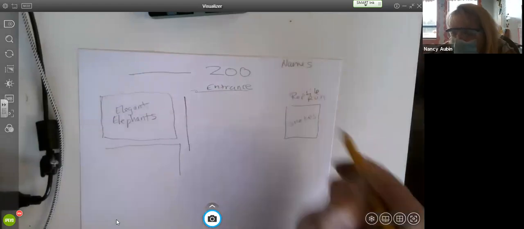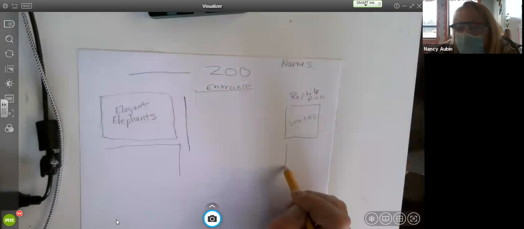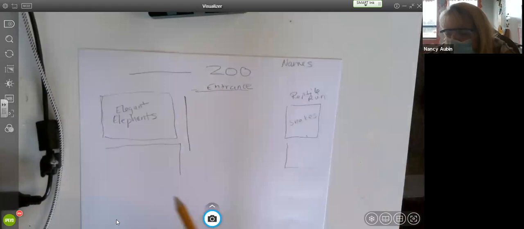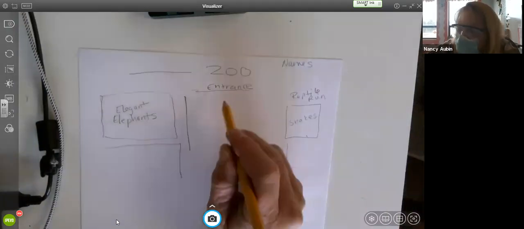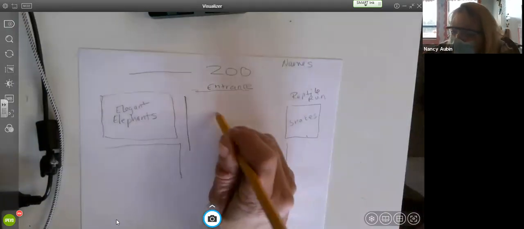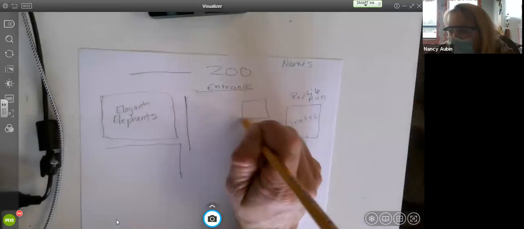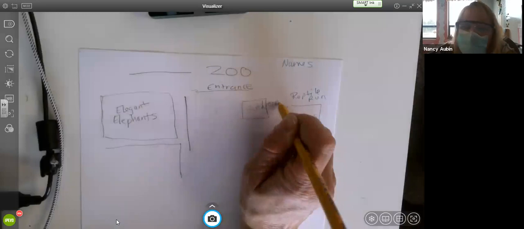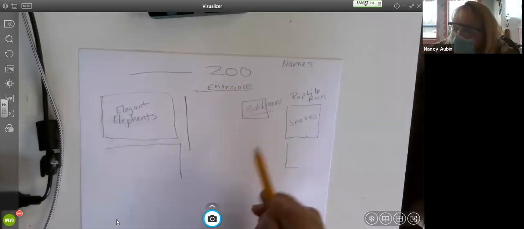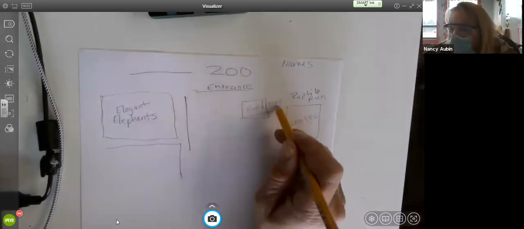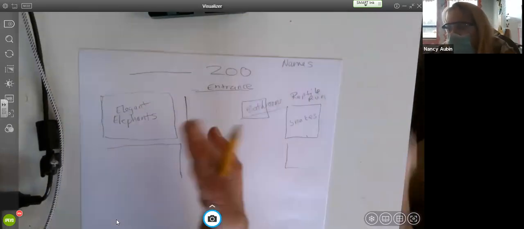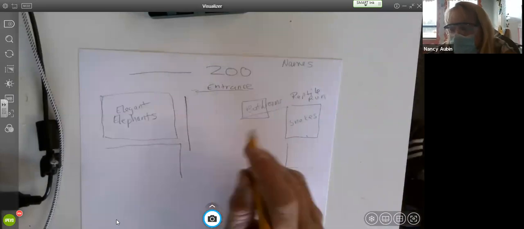You decide. So you'll have smaller rectangular figures for the smaller animals. Maybe right here is going to be the bathrooms. You want to add those bathrooms. Maybe they're going to be by the entrance like they are at the Denver Zoo. But don't put them right next to each other. Why would I not want the animals right next to each other? Lucas, why would that be a bad idea?